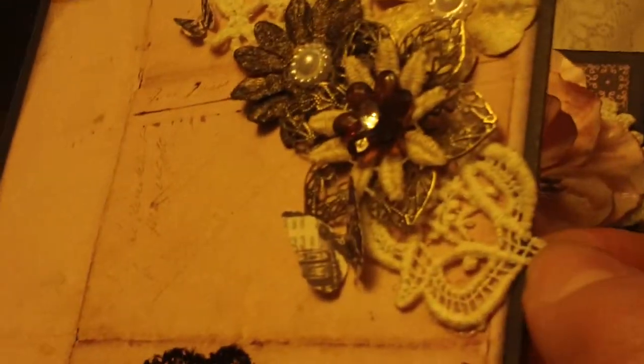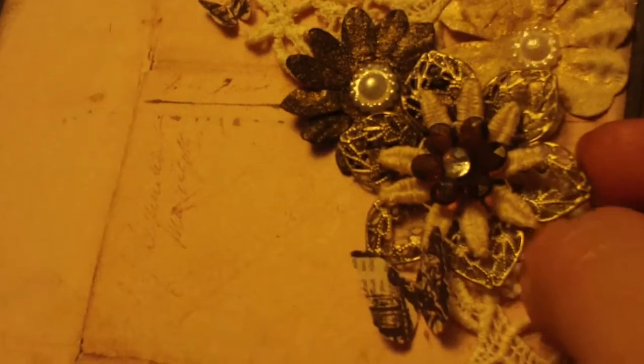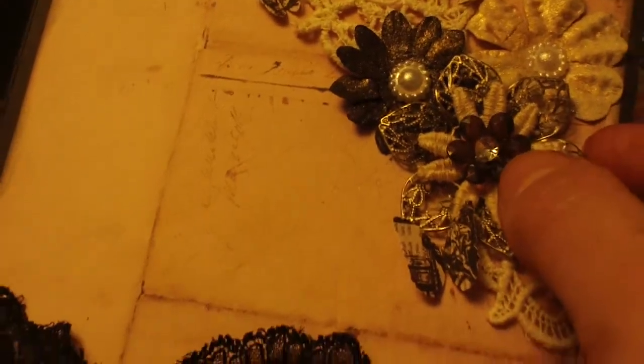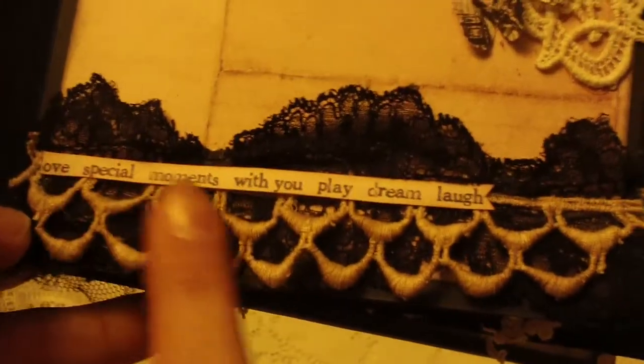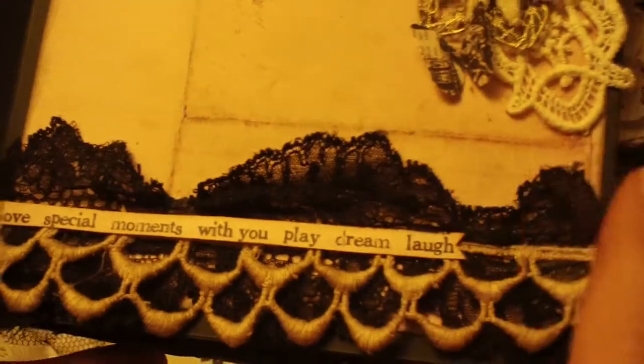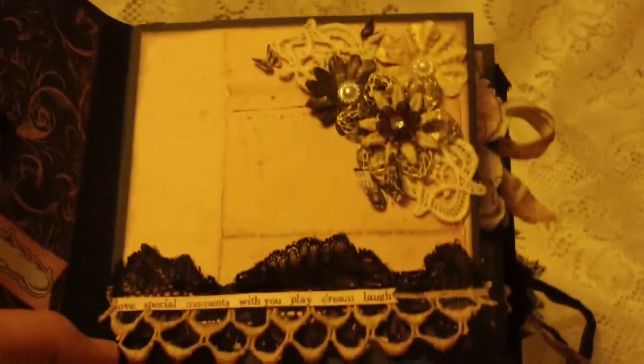Just some more flowers, butterflies. These are some applique lace that I had in my stash. And then this is a gorgeous metal piece from Buttery Scraps that I layered with a little applique flower and a little acrylic flower there. Down here, this is just some vintage trim that I coffee dyed and some vintage black lace. And then I just fussy cut that little banner thing from the collection.